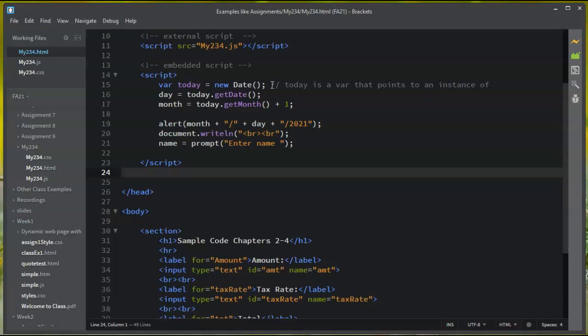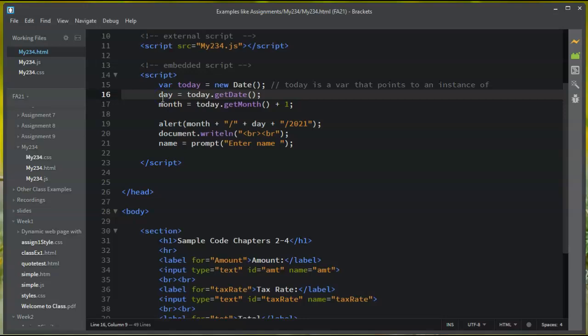An object is basically data and a whole bunch of functions or snippets of code called methods. So what happens here is I get an instance of Date, and I'm going to call it today. And then from that instance of the object, I'm going to call its getDate method, which is built into the object. I got that when I created the instance. And I'm going to store what it returns inside the date variable.